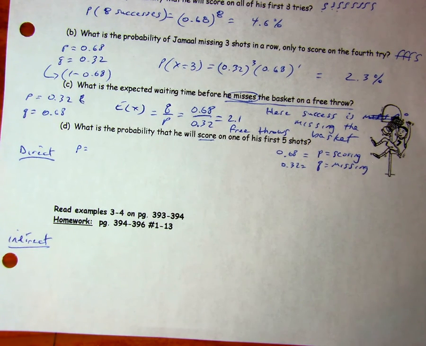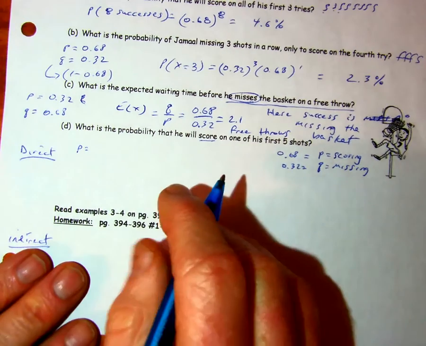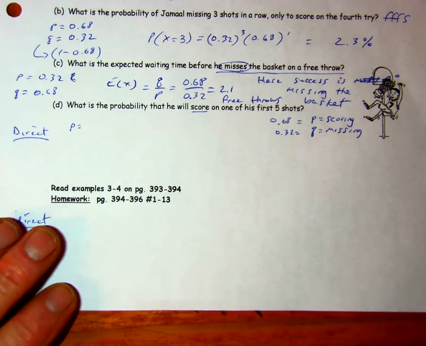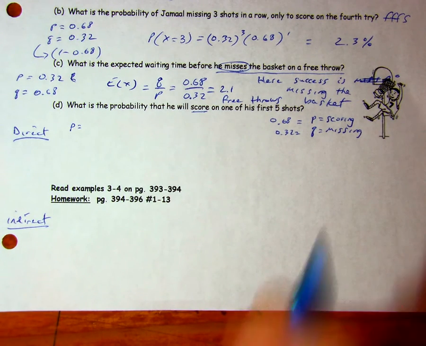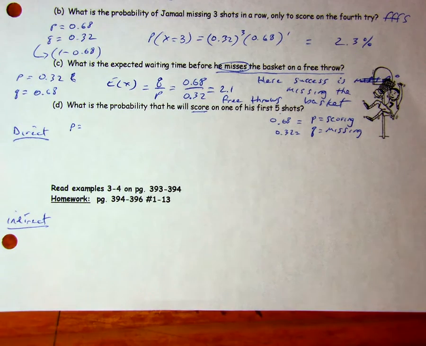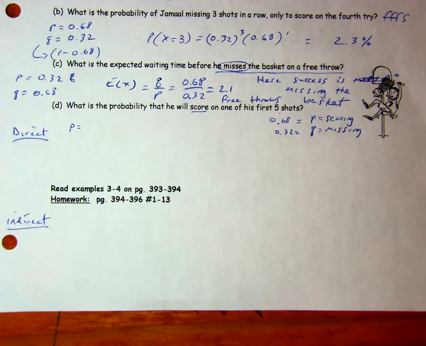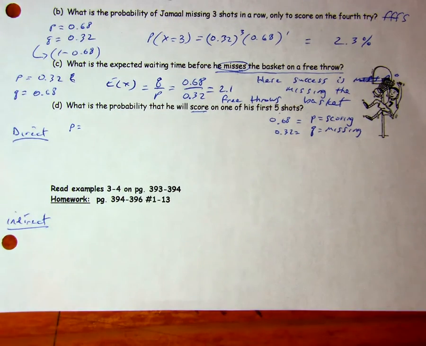Okay. So the direct way, if the variable is unsuccessful attempts, i.e., he misses the basket, how many unsuccessful attempts can you get if you take 5 shots? And he has to make at least one. I don't know if I worded that question properly. Okay. He's taking up to 5 shots. He can either make a basket right away and stop, or he can get the basket on his 5th shot. If he gets the basket on his 5th shot, how many misses will he have? 4. So again, he's going to stop after he gets his first basket. It's not really worded that well, but that's what the question means.